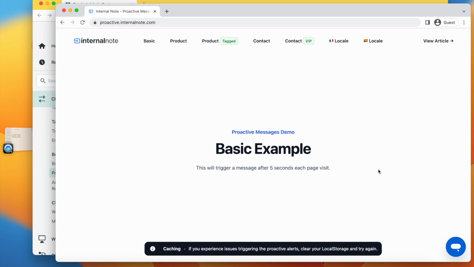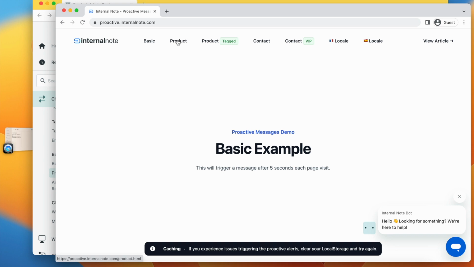Welcome to this overview of proactive messages for Zendesk. This is a demo built to showcase what's possible with proactive messaging, ranging from your basic setup. I'm on this webpage while I'm talking, a few seconds have passed by, and I get a pop-up from the widget saying, "Hey, looking for something?" Basic flow showing what's possible.